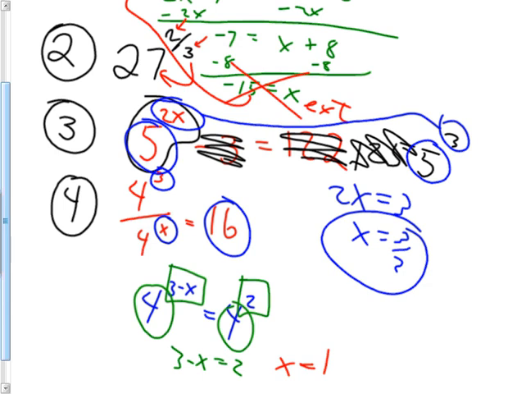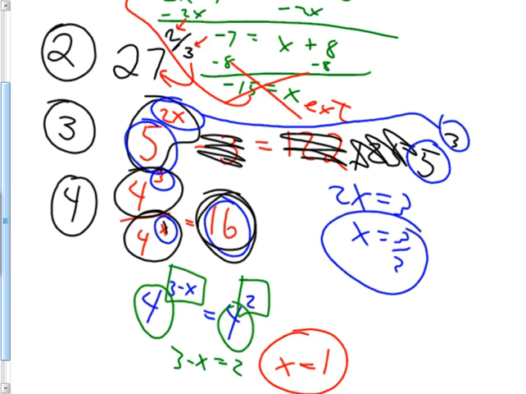Check your answers, make sure they actually work, because it seems like it's 1, but until you actually go back and put it in, you don't know for sure if it works. I'm going to put it in right here. Now, granted, this isn't the kind that usually fails. The kind with square roots on both sides is the kind you got to watch out for. But this one does work because 4 to the third over 4 is like 4 to the second, and 4 to the second is 16, so it actually works.